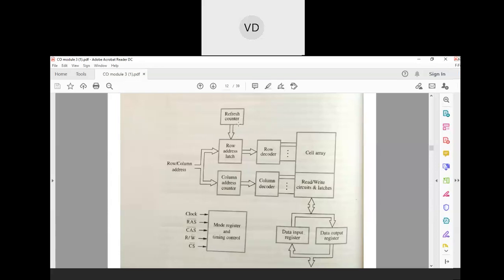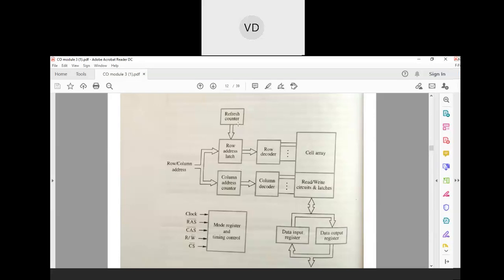In the asynchronous dynamic RAMs, we had seen that whenever we want to refresh the complete 8 groups, we were using the same row address, and first we gave the first group's column address, then the second group's column address. Manually it was given, sequentially we were giving the address of the first group, second group, third group, like this. But here, instead of giving it sequentially and manually, what do we have?